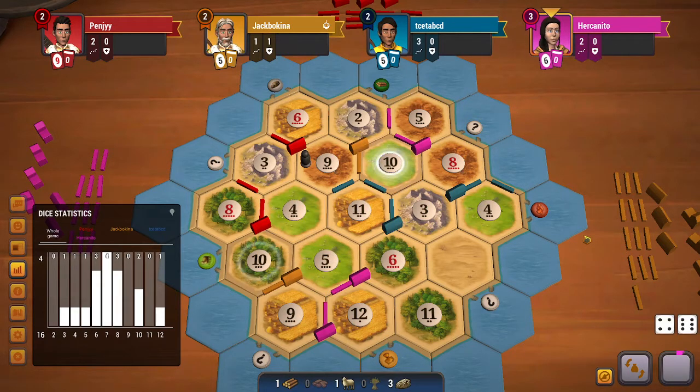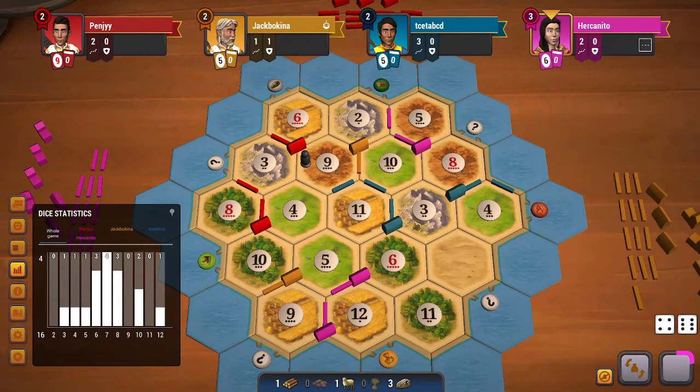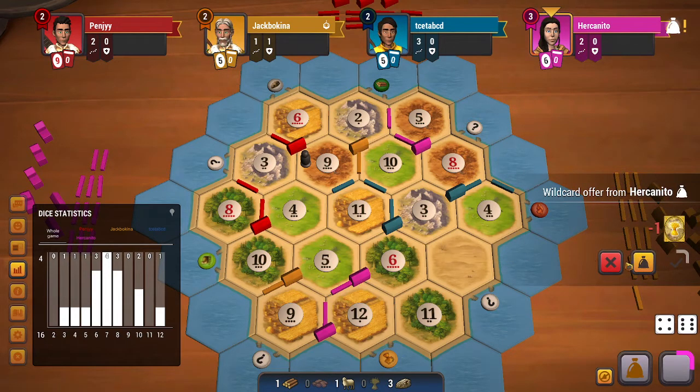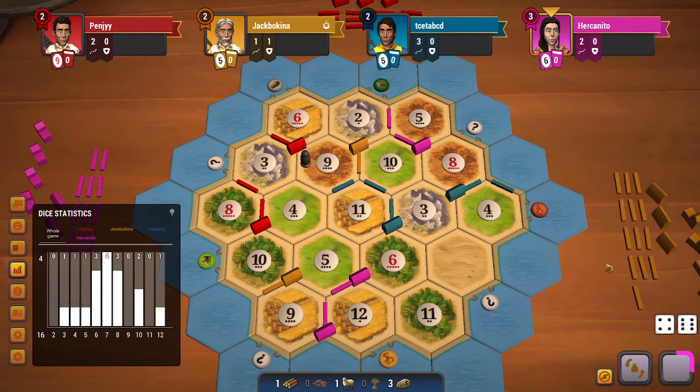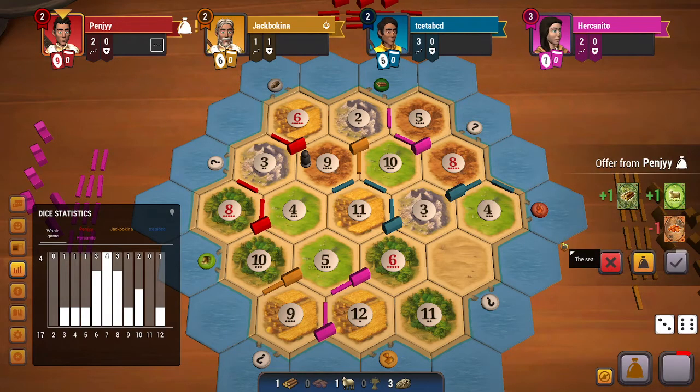And the reason why 9 4 11 is so important to me is because I will be having the brick port. So getting to the brick tile was important. A 9 rolls, but luckily the 9 brick is blocked here. So red can't do much.